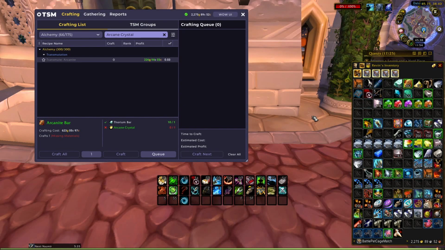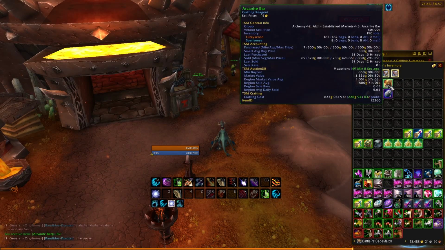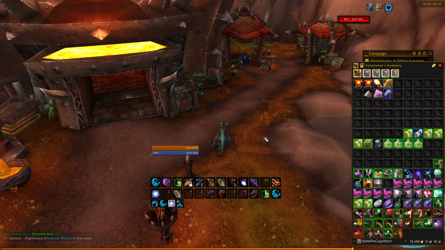However, we are going to be sending this over to the miner in order to complete the next step in actually creating the Enchanted Elementium Bars. Alright, so we are over on our miner, and as you can see, I sent over my Arcanite bars, and now we are ready to craft.